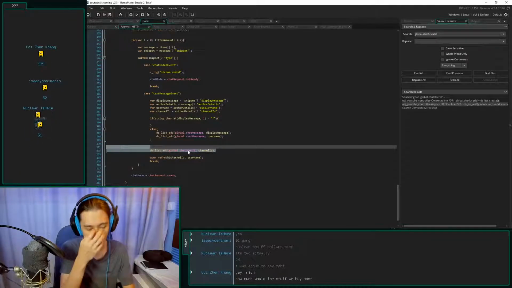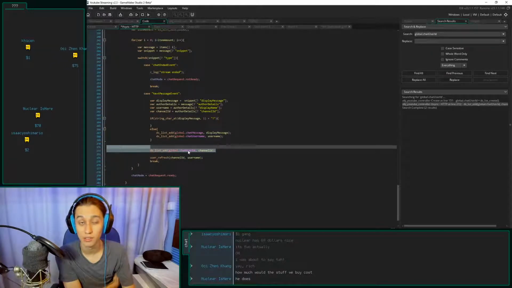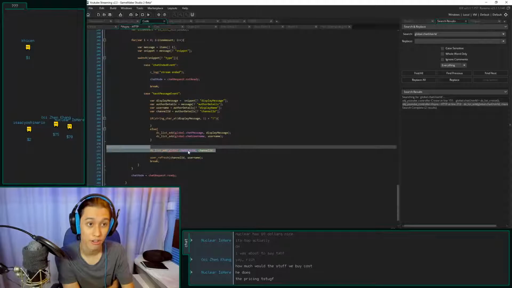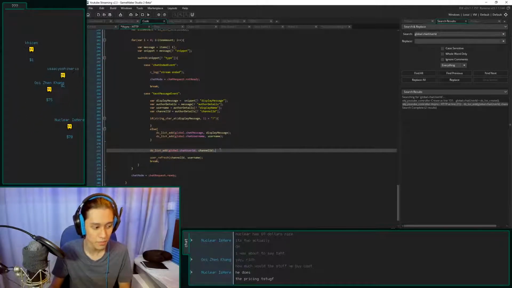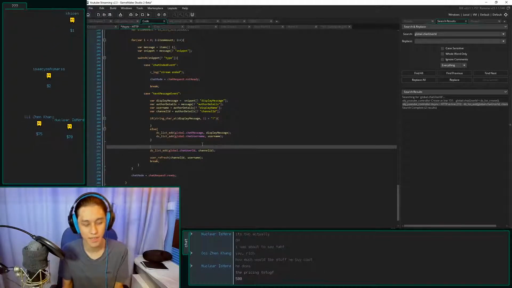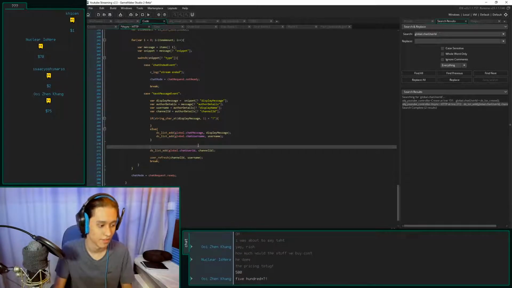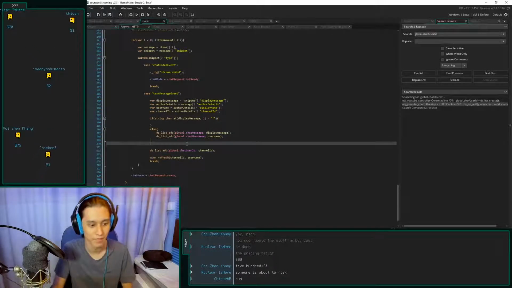How much would the stuff we buy cost? Right, so I'm thinking commons are around 25, rares are 50, epics are around 100, legendaries we're getting 200, and then we're going to like 500 plus for some of them. So they're going to be some very expensive items. Because it doesn't make sense if I have a bunch of items and they're all easily bought and everyone's got everything. It needs to be expensive. Yep, 500, that is absolutely right.